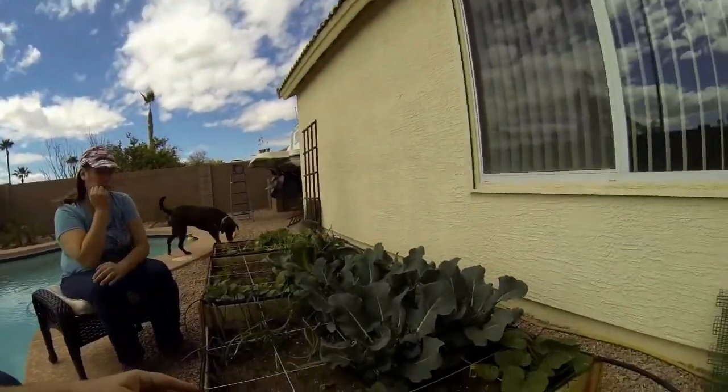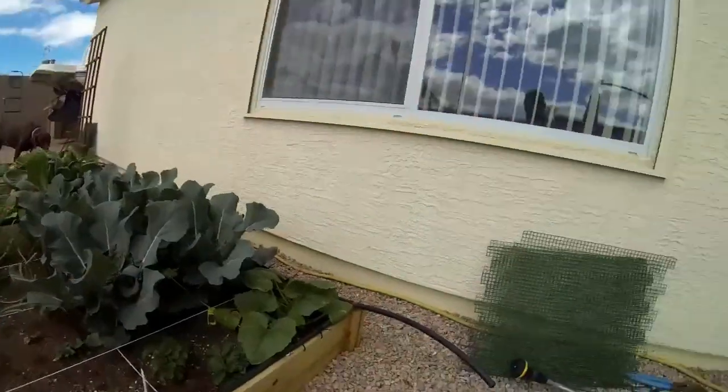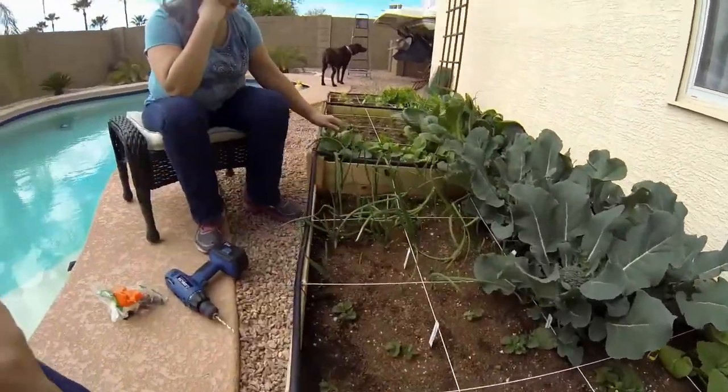So we put in the whole main system which goes around every square, every part of it. We used either 90-degree or T-fittings and this is where the input will be. Now what we're going to do is run little quarter-inch hoses to each plant that's going to have its own little waterer. All we have to determine is where we want to tap into the sides, do little punches, put in an adapter, put in the hose, and customize it to the way we want it. It's warm outside but the garden is doing really good — that's broccoli there and a whole bunch of spinach over there, more strawberries coming, and those are radishes. Next step is the little baby hoses.